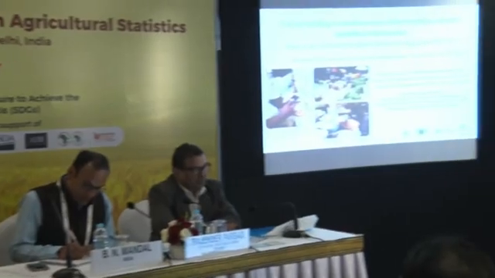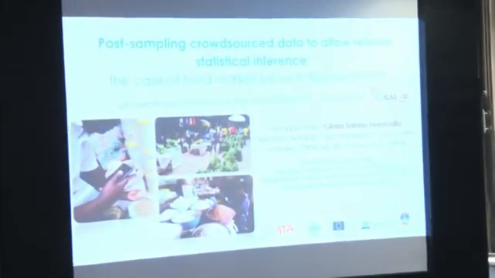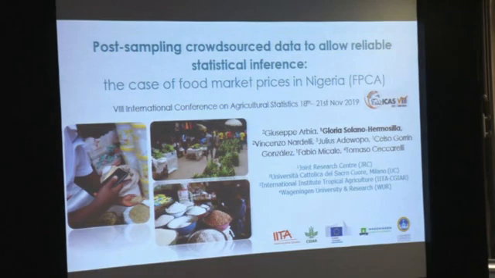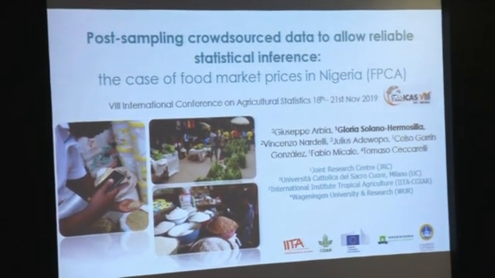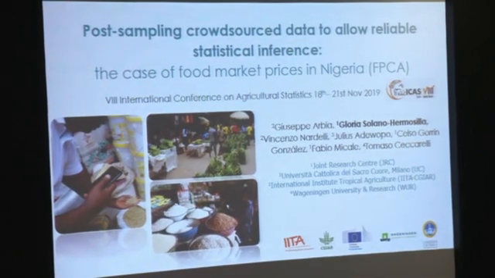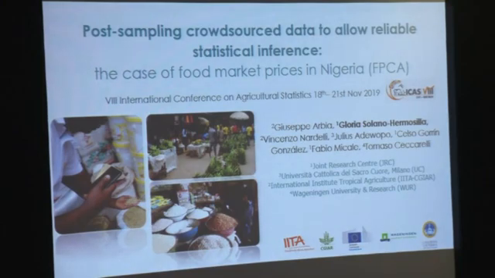Good morning, everybody. This presentation is about how to post-sample crowdsourced prices that have been collected from voluntary citizens without following any sample design, to allow for statistical inference. I will present here the results of the project Fruit Price Crowdsourced in Africa implemented in Nigeria. This project is the result of a joint collaboration with several institutions and several authors. We collaborated with the International Institute for Tropical Agriculture, the Joint Research Center of the European Commission, Wageningen University and Research, and the Catholic University of Milan.